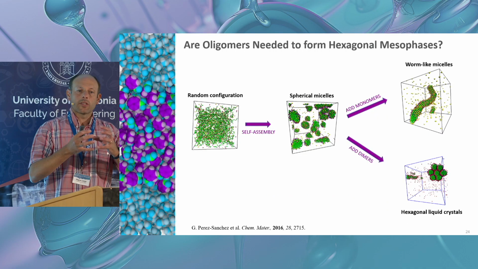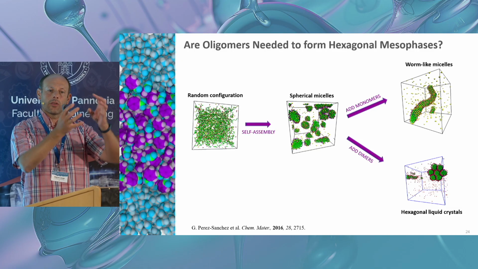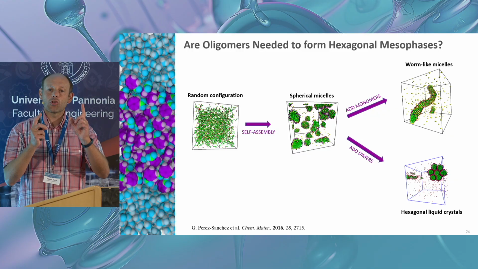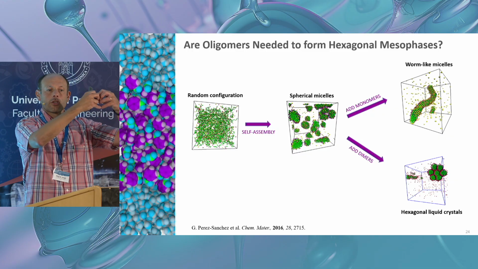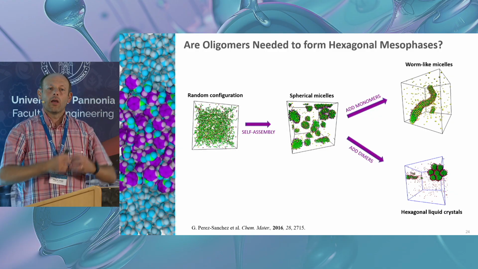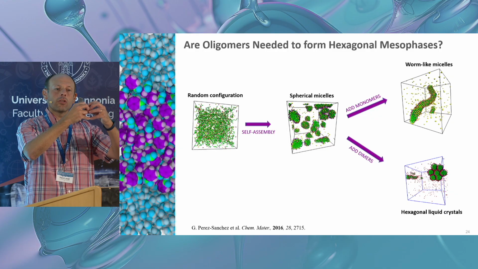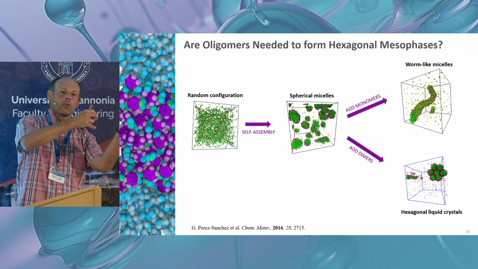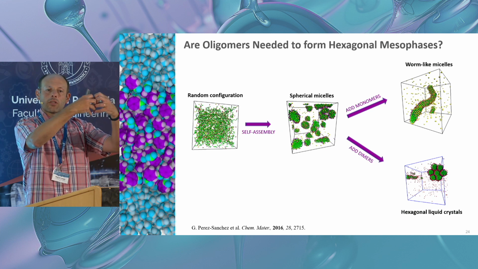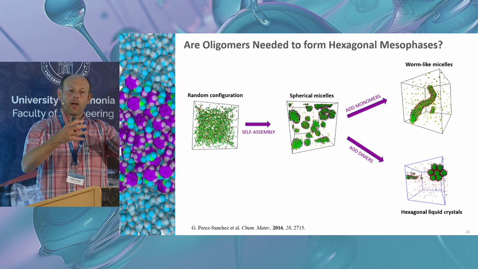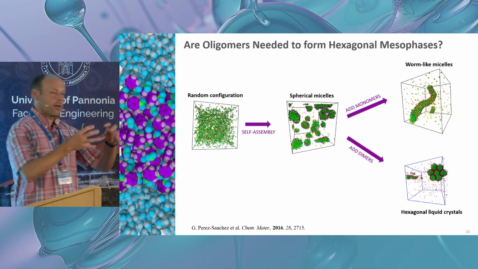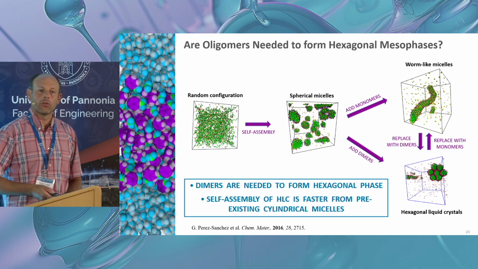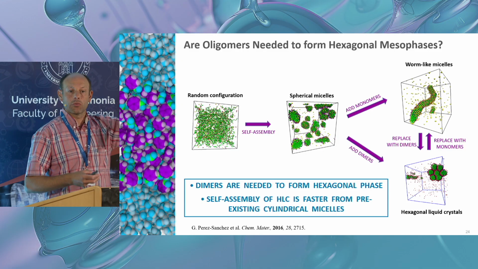So the way this works is, again, we still have this screening of the repulsions of the head group, so you have lower curvature, but crucially, now we have two negative charges bonded together. So you have a multi-charged counterion that forms a bridge between adjacent micelles. One side of the counterion is attracted to one micelle, the other to the other micelle, and it allows them to aggregate together, whereas if they didn't have that, they would be repelled. That allows you to transition from these worm-like micelles into these hexagonal liquid crystals. And we've shown that this is reversible, so it's an equilibrium transition.